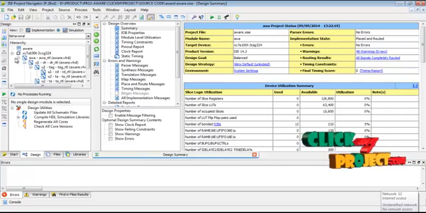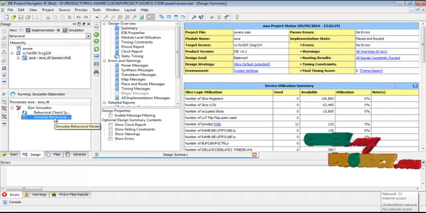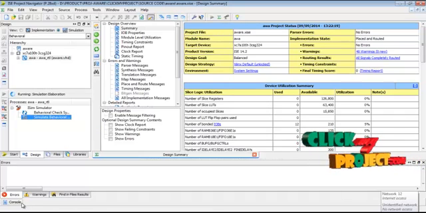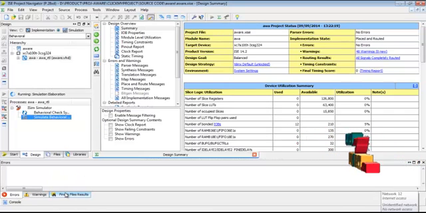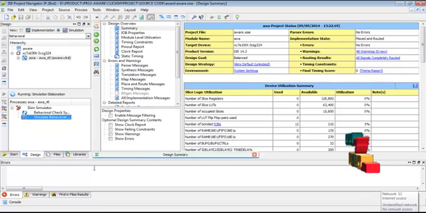Then select the simulation and select simulate behavioral model. Run the process, and when the compile is successful, the ISim project navigator is created.